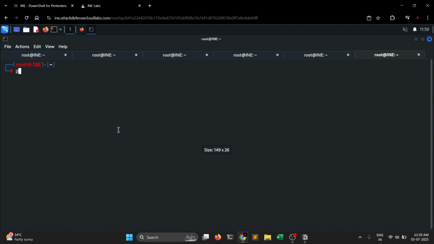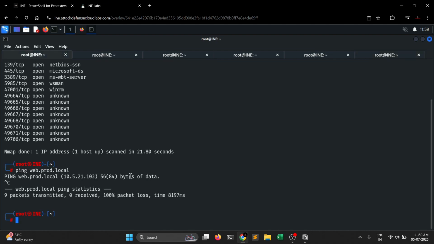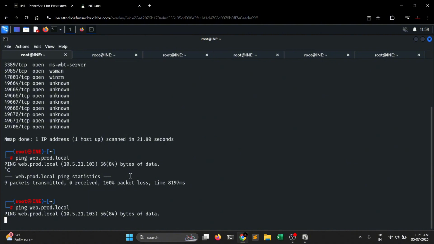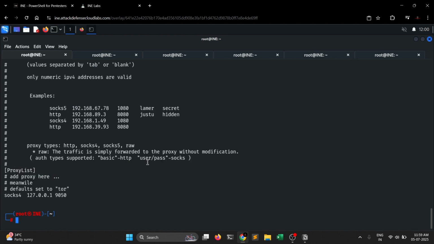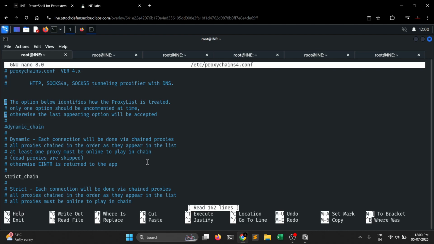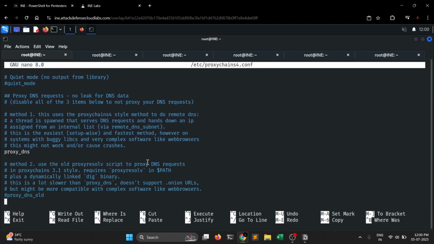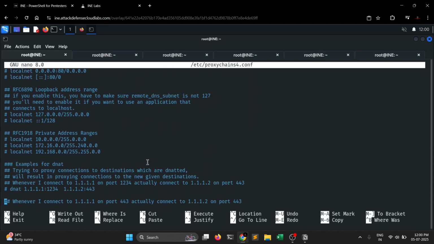Menu tab. Yeah, it's default 9050. Actually, our port is 180 or 1080, I think so. 1080.